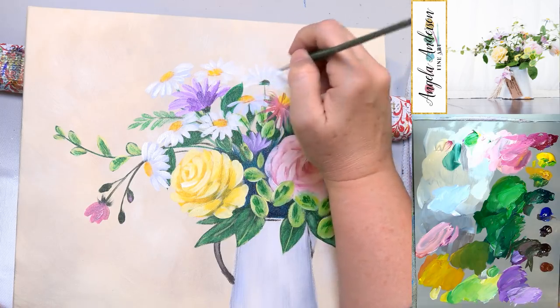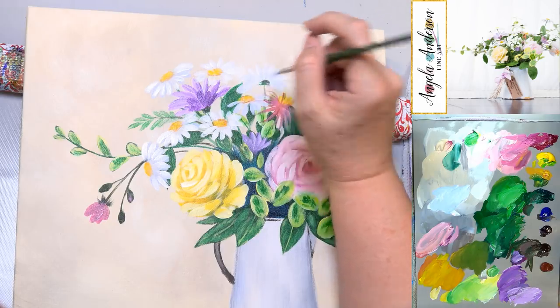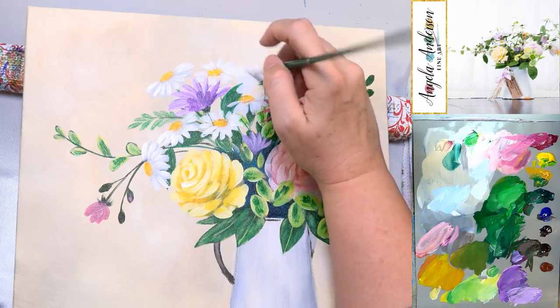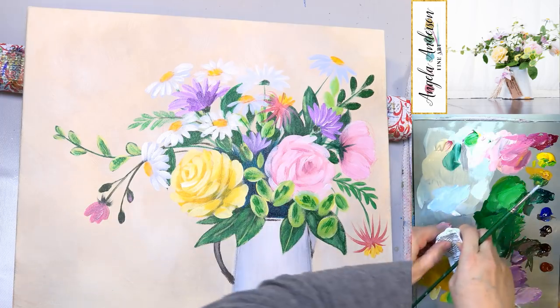In here. Is there any such thing as too many flowers? I don't know. Probably not.